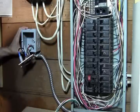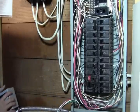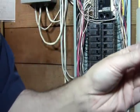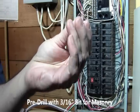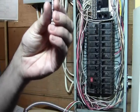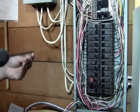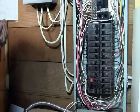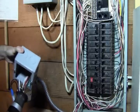So you can mark with a pen if you want, but the way these screws are set up, the Power screws, the way I got them for you guys, you don't really need to do that. These things are just great, and they'll go into almost anything. If you're doing masonry, brick wall and stuff like that, you do need to pre-drill it. But other than that, any drywall or wood backing, you don't need to pre-drill. It helps if you have a long bit or some sort of extension to get it through. The way I like to do it is put it through there, so it's already through there.